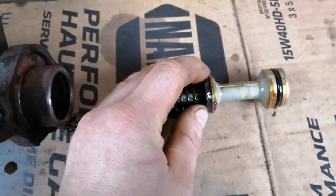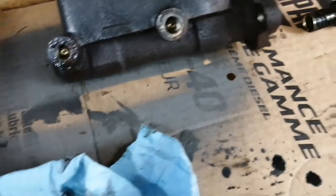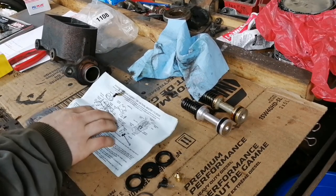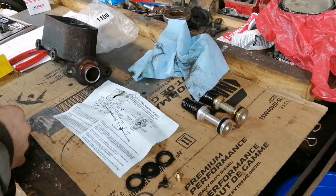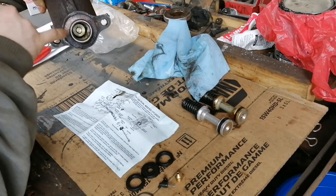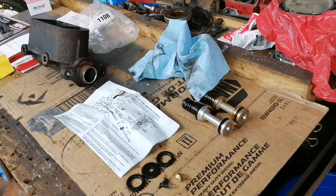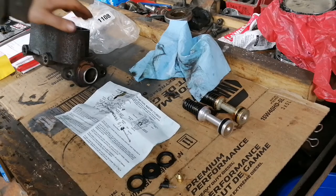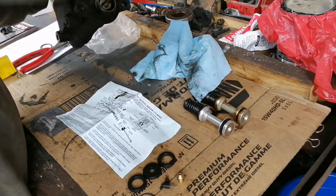With that removed, you can pull out everything here. As you can see, there's a positive seal up at the front and just a regular O-ring seal at the back — that's basically all there really is to a master cylinder. So with everything out of the kit, we have their little diagram. Ours is more this style here. Inside you can see the other half, which is the secondary piston. Since they give you a replacement primary piston, all we have to do is try and get the secondary out of there, which is easier said than done. I'm going to use my long pliers and pop that piston out.